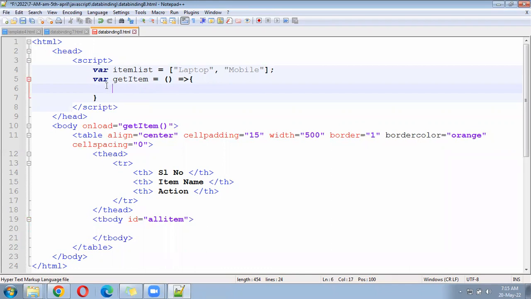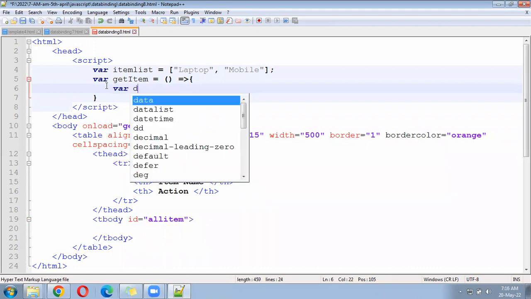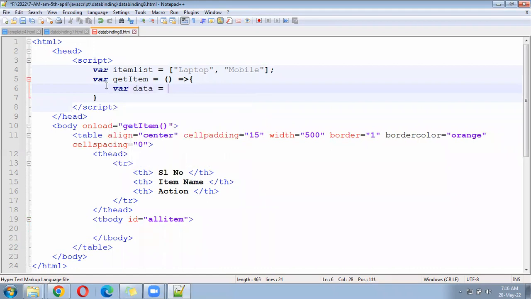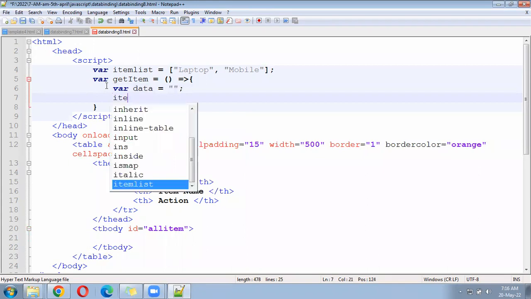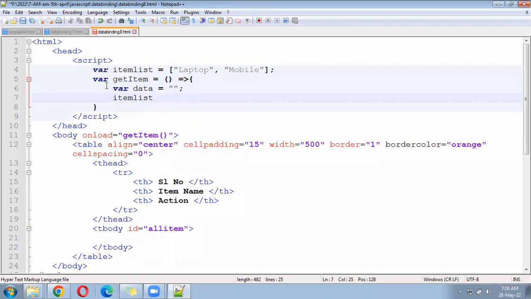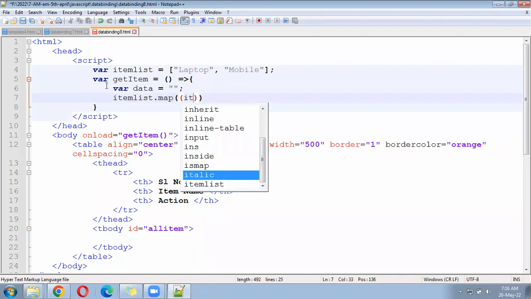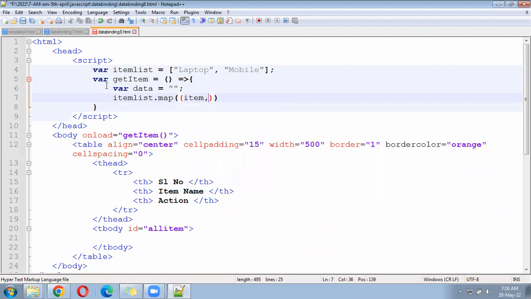So you will write here a variable, any variable you can give, data, equal to, variable declaration happens. Next, you will write item list dot map function, item comma index.